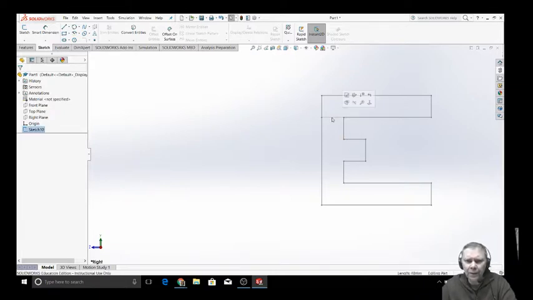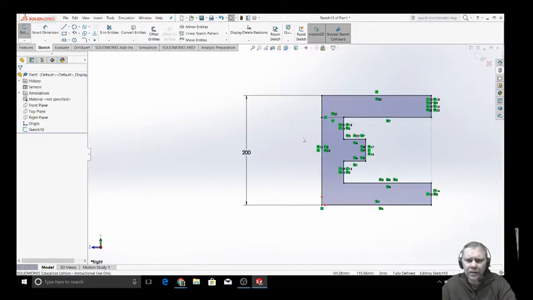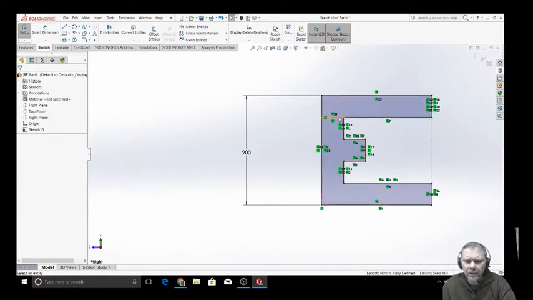And I don't think we need to see that, so I'm going to go back into the sketch again. Let's just get rid of that little line. So right click on it, we'll say Edit Sketch. I'm going to choose that line, and I'm going to make it invisible here. I just want it to be for construction.